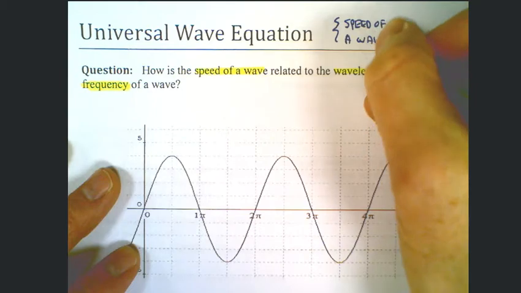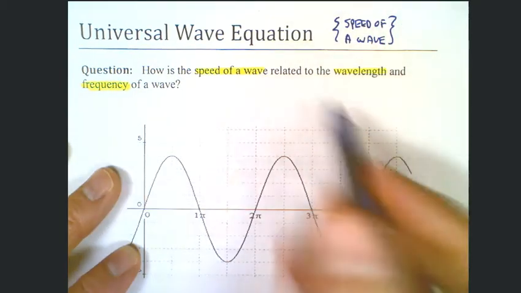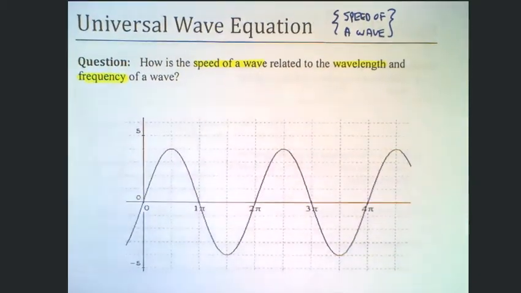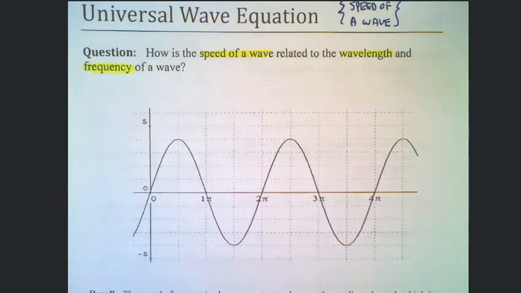And when we talk about the speed of the wave, and we're going to be relating it to the wavelength and the frequency, it allows us to describe not only mechanical waves, but light waves and matter waves and all these other things that exist in physics and chemistry. It gives us this opportunity to really discover how the wave behaves and how we can predict where it's going, and based on the frequency and the wavelength, how fast it's moving through some material medium, or if it's light through empty space, it still travels at a very specific speed.